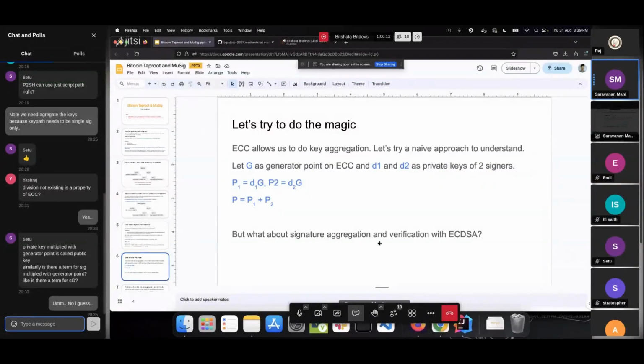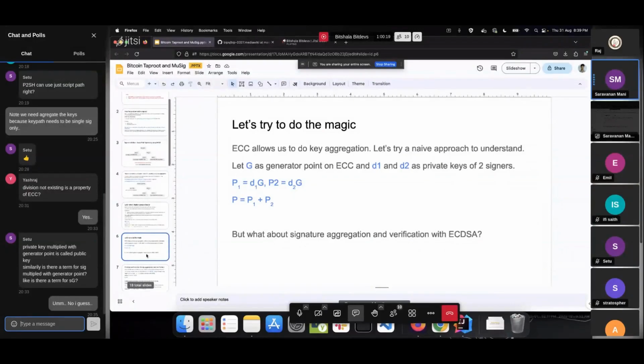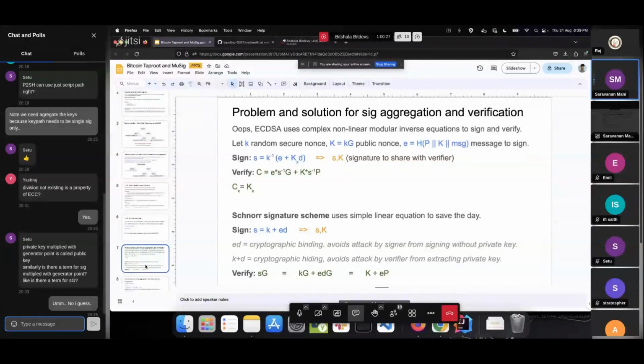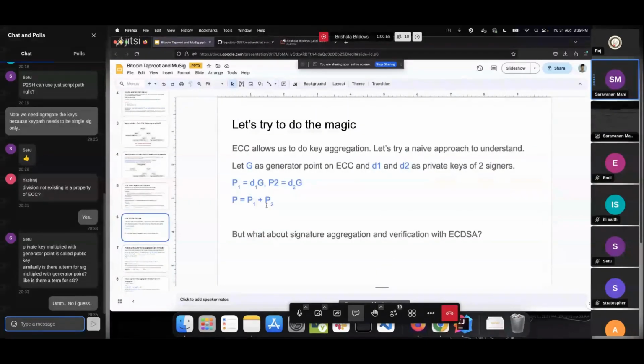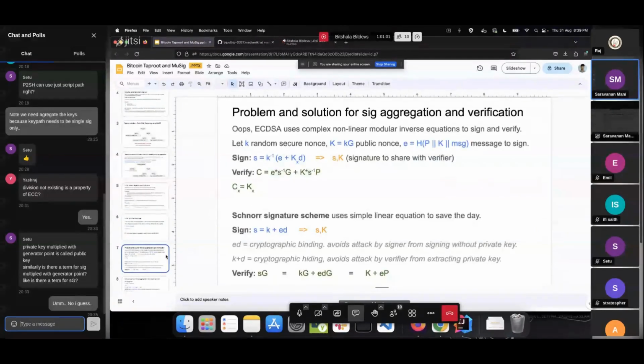But when we look into the signature aggregation and the verification of the signature, how ECDSA can help there, we need to see that, because that is an existing digital signature system inside Bitcoin before Taproot. So let's try to do that over here, but there is a problem. The problem with ECDSA is that the signing equation and the verification equation use nonlinear modular inverse operations. Here the k inverse is trouble, and they are taking the X part of one of the nonces, the public nonce. It's a weird, much more complex equation, and since it doesn't have the linear property, you cannot have a simple addition of signatures and verifications that easily. That is not possible over here. So it's much more complex to do here, or impossible.